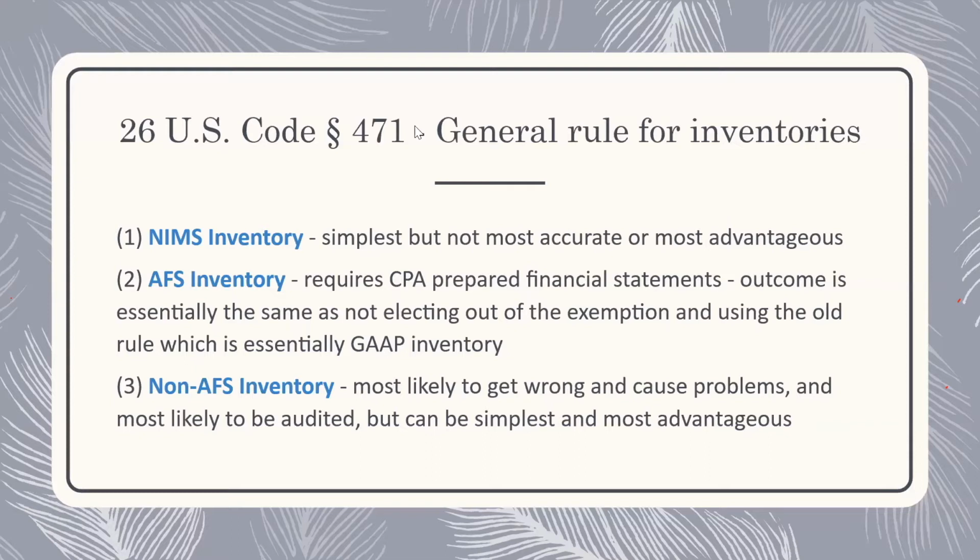So then we have non-AFS inventory, which is just a strange beast, because it somewhat says you can do whatever you want, and it leaves it up to you to figure out how to do that the right way. They put very few rails on it. It's what's most likely to go wrong, right? You can't really do whatever you want. There's a gotcha in there, and you can end up in audit problems, and there's going to be a lot of audit problems coming out of people trying to do this non-AFS method.